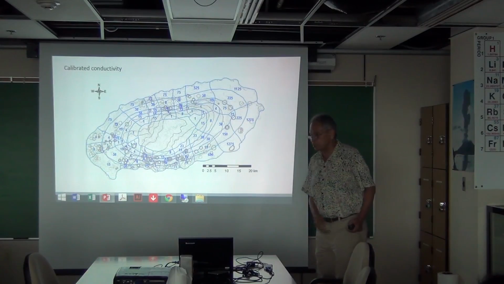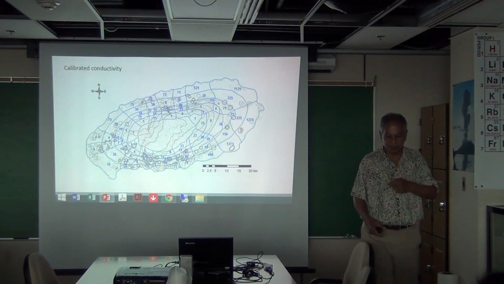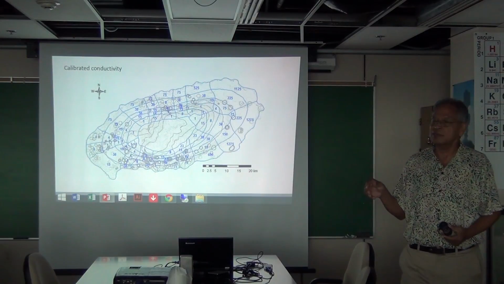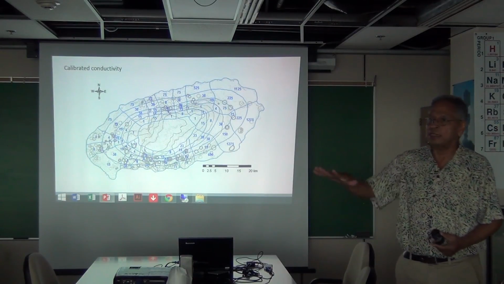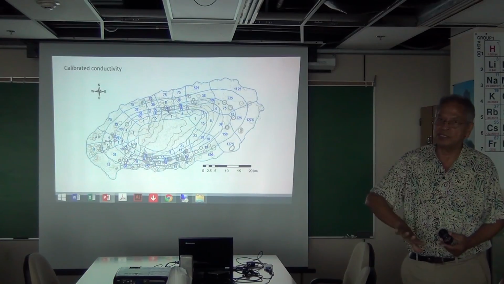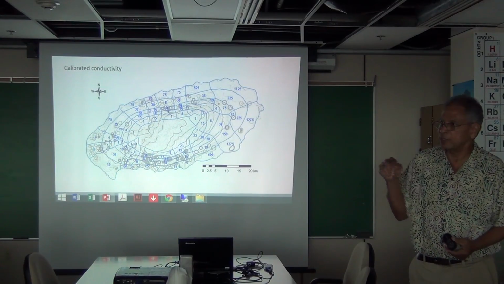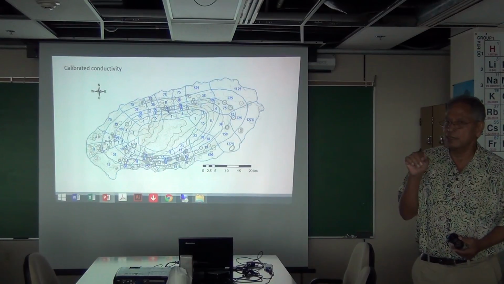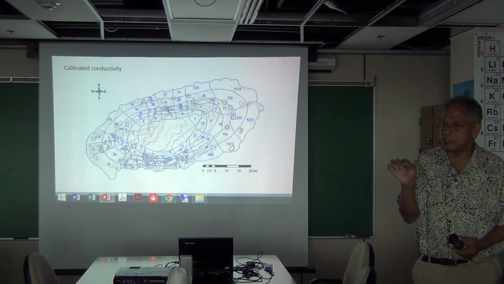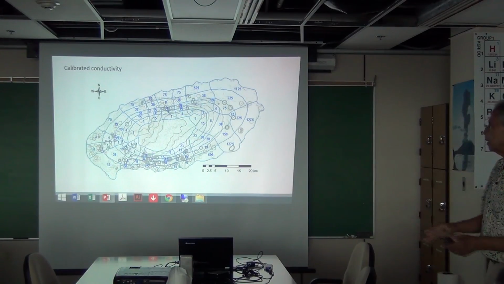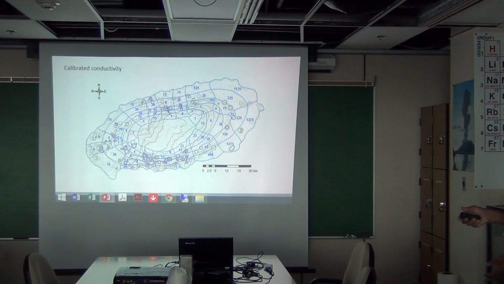You could do better. Actually, MODFLOW has a package for automatic calibration, and you can get very, very detailed conductivity to give you the match. But you have to have justification for that. You can't force the model to give you what you want by setting conductivities at a very small scale, like contours. It would be a very colorful map, but you need some justification for it.